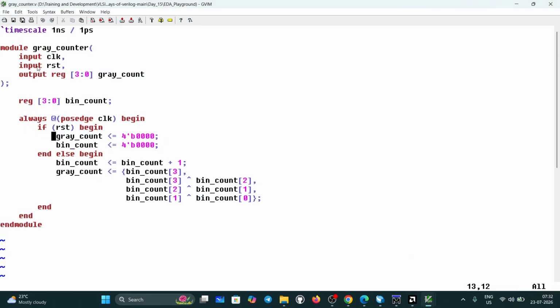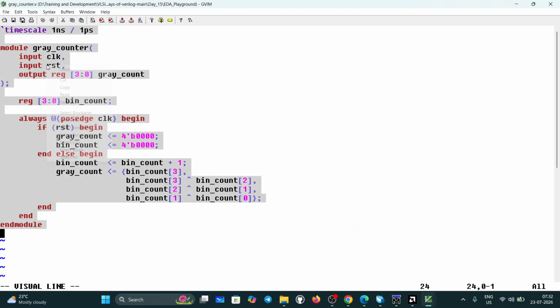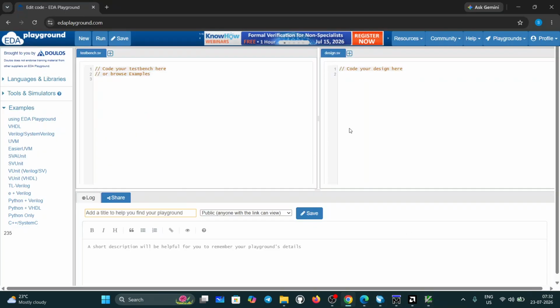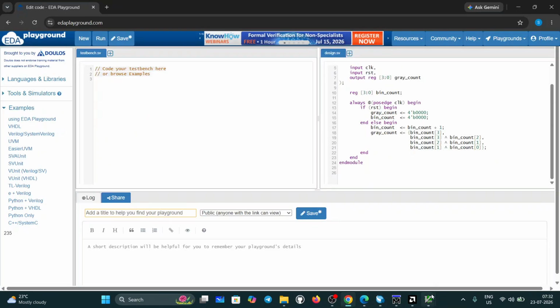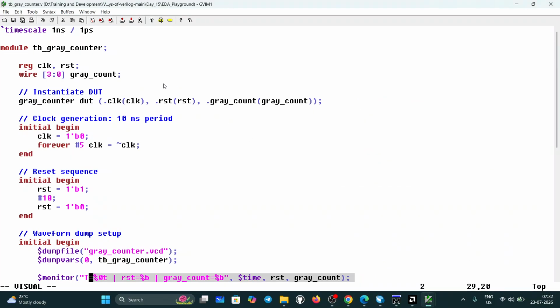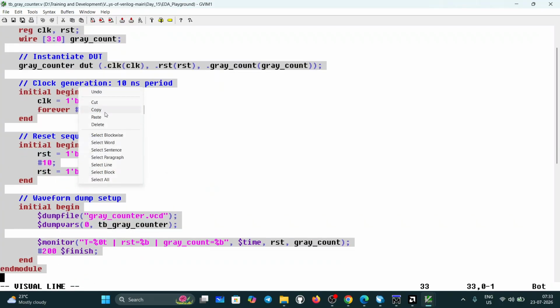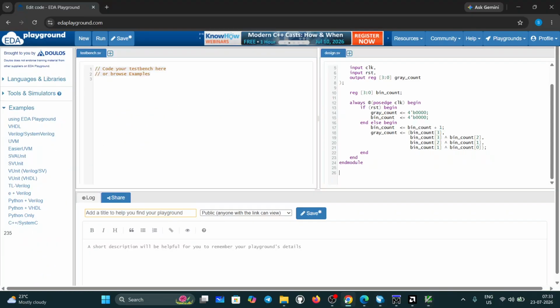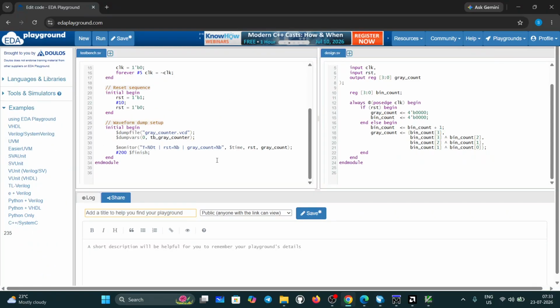So this is my design. Right click, select all, copy, and here you need to paste. And next the test bench, right click, select all, copy, and here in the test bench we need to paste.